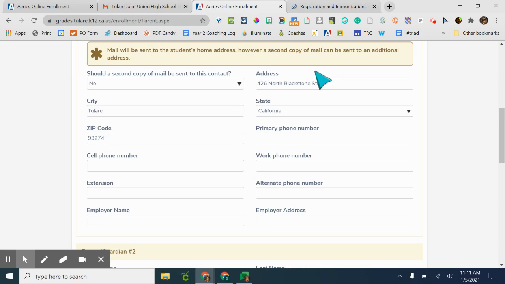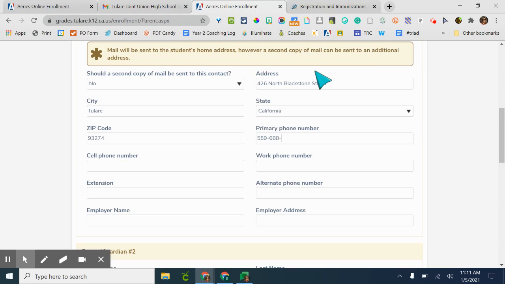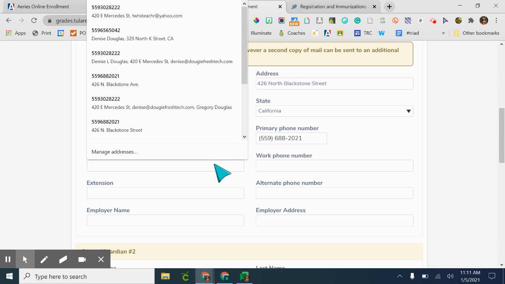Your primary phone number. So if you have a home phone, you would enter it here. If not, you can go ahead and enter your cell phone number here as well. Enter your cell phone number. I'm going to just put the district office number again.